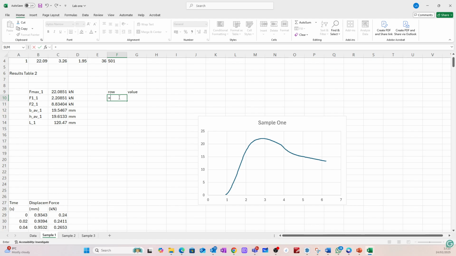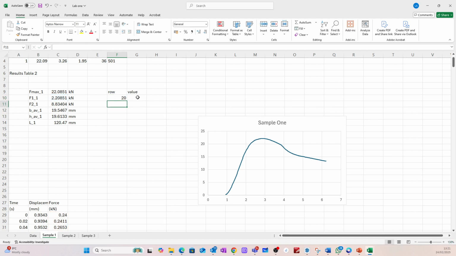I'll go in here, I'll go match, look up value, match that value there, comma, and then look up the array, and it's going to be 470, close.